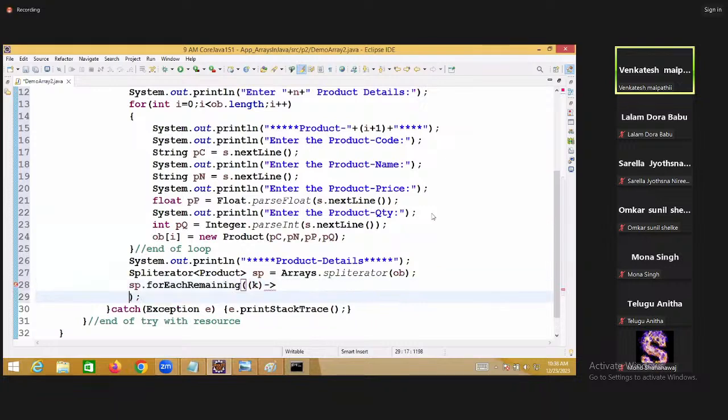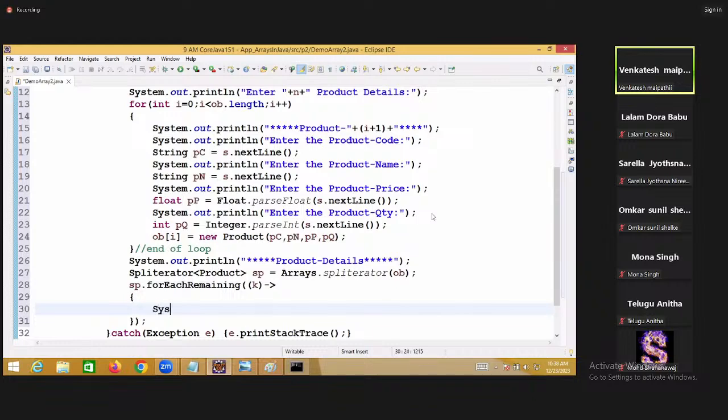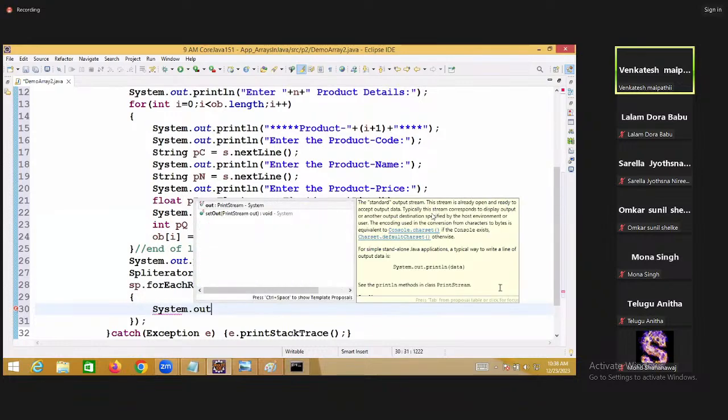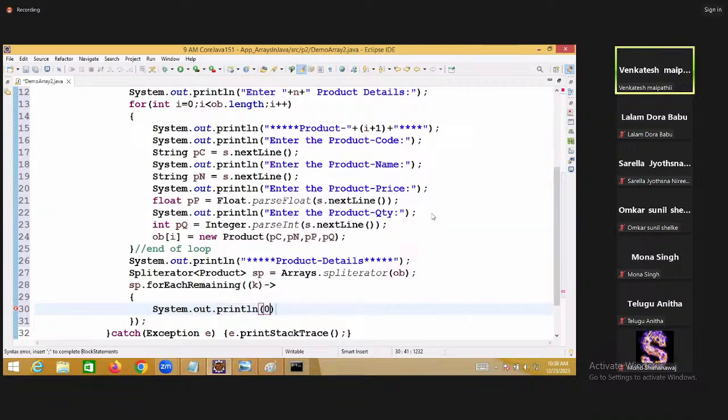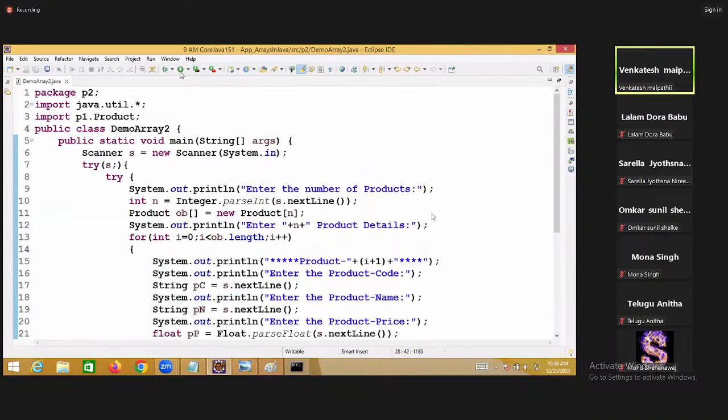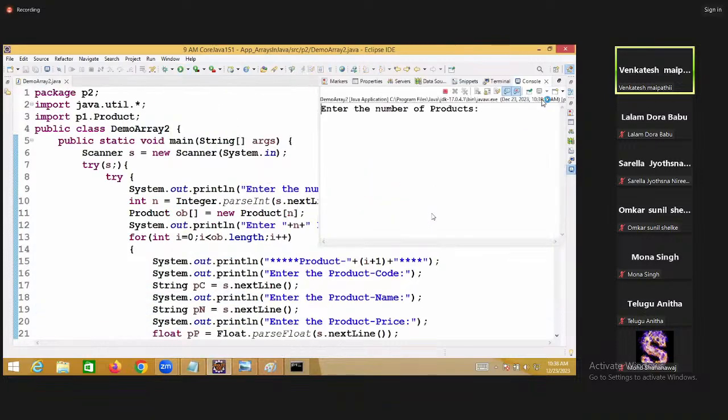System.out.println, you can write k directly. The answer will come because the toString method is an auto-executable method. If you don't write toString also, the answer will come. Let us see whether the answer is coming or not.